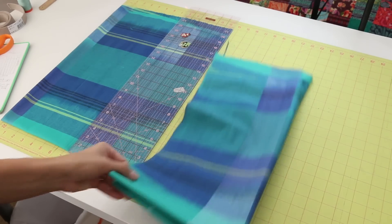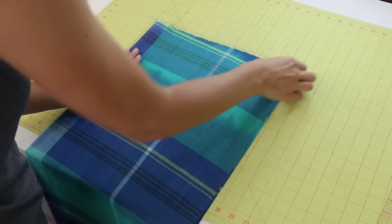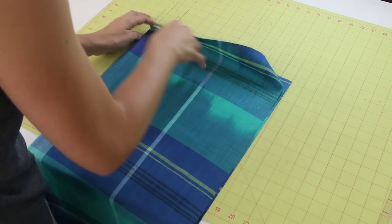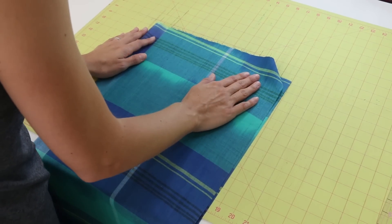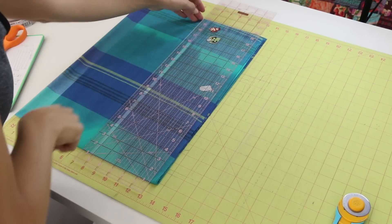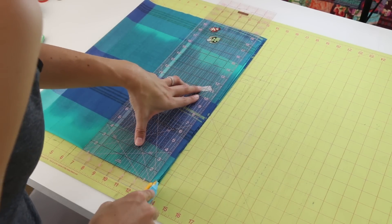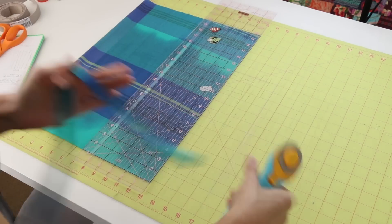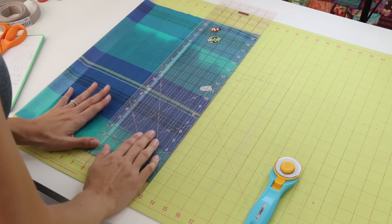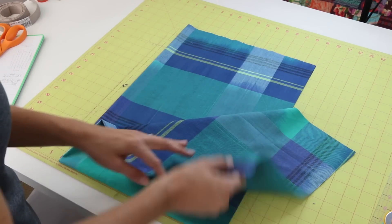Take the remaining piece and set that aside for now. This folded piece is going to be the main body of our apron. Make sure it is 13 inches at the fold, and make sure your top and bottom are cut nicely. Now I've got my straight cuts on top and bottom, and I'm just going to trim the side so I have an even 13 inches. If you need a refresher on cutting yardage, I'll link a video that goes through that in great detail.